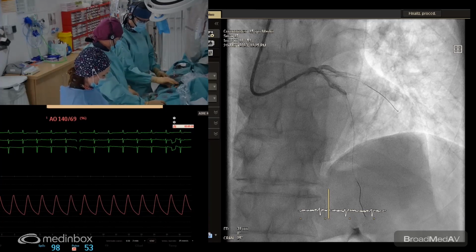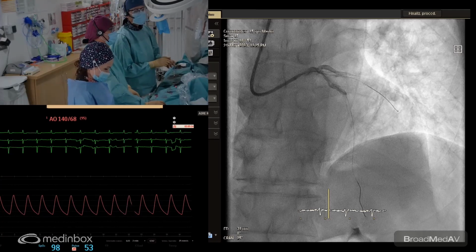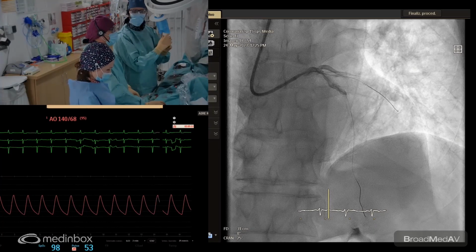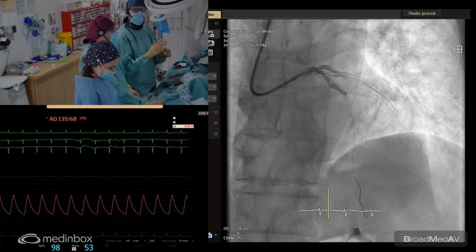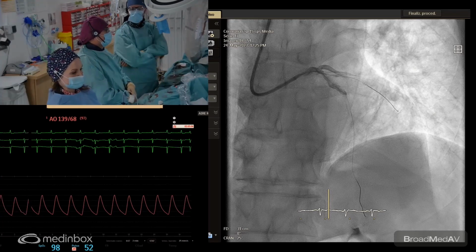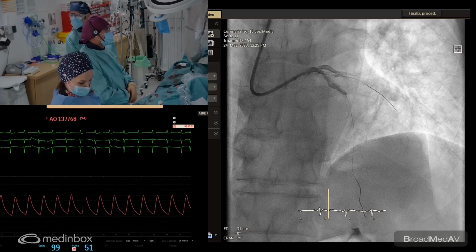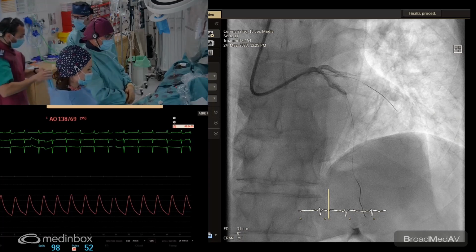2-0. Danos el balón de fármaco de 2. We're going to pre-treat because we are trying to avoid a double stent technique because of the lack of space there, and to prevent putting a lot of metal in a small space, because probably the risk of thrombosis and restenosis is higher.